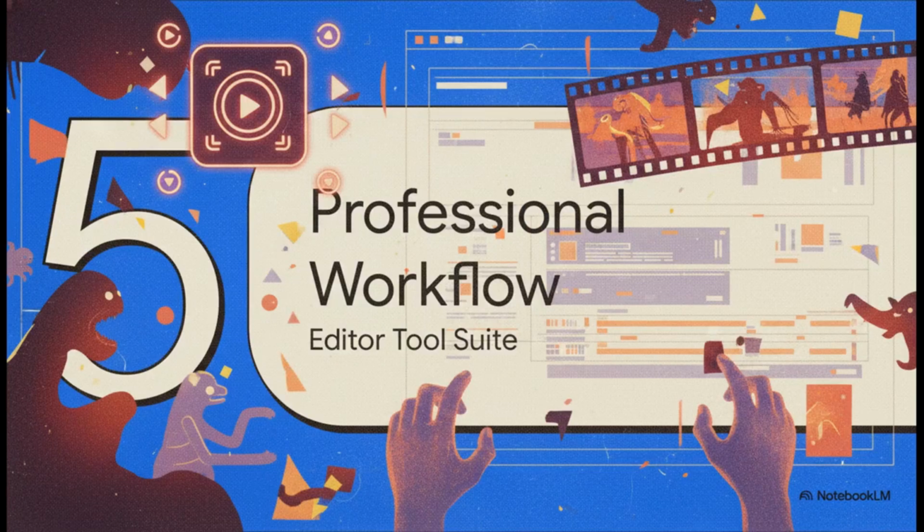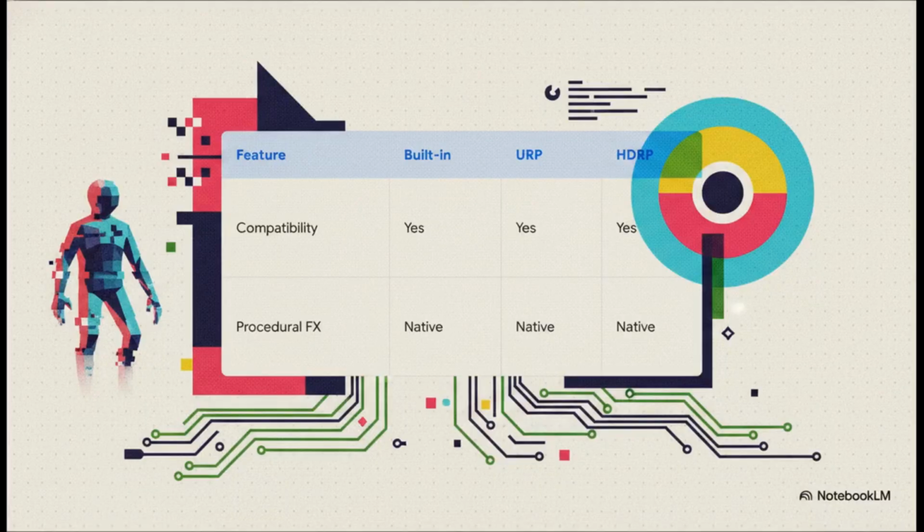Finally, let's dive into the professional workflow. Because all these features sound amazing in theory, but Vigil is built to be a daily workhorse. If you've been an indie dev for a while, you definitely know the sheer terror of migrating a project and watching all your custom shaders completely self-destruct. Well, Vigil offers absolute universal compatibility across all render pipelines.